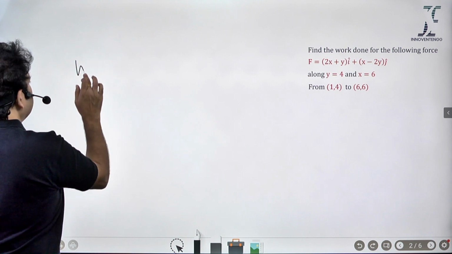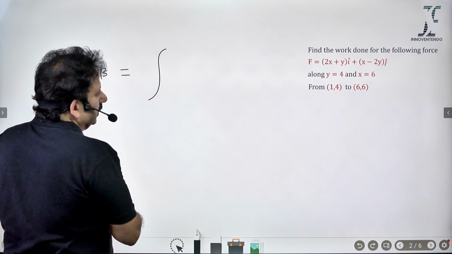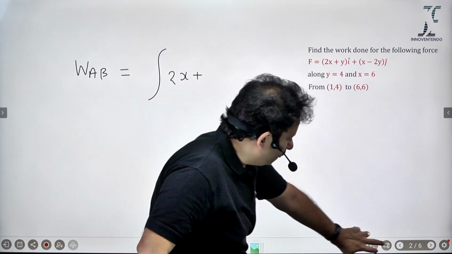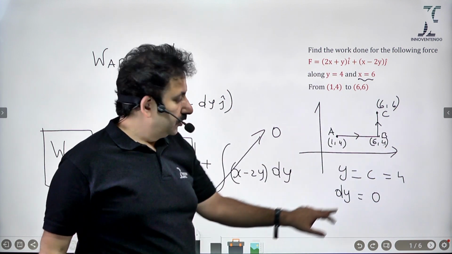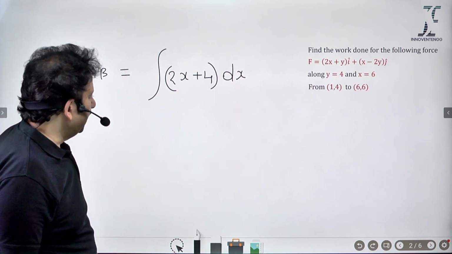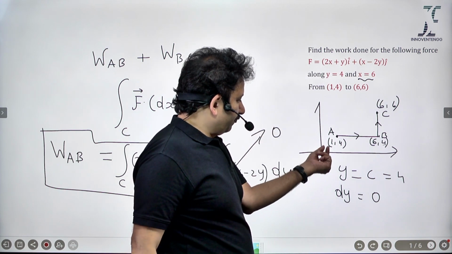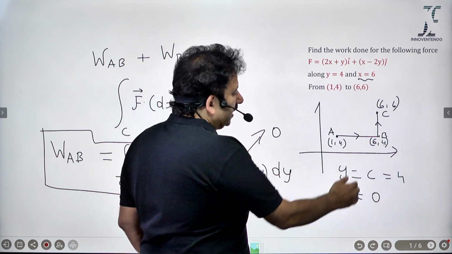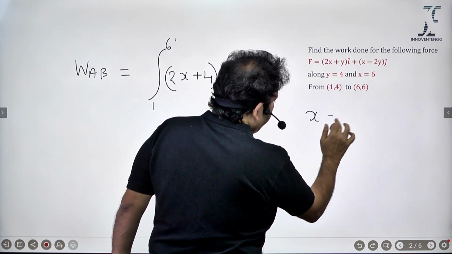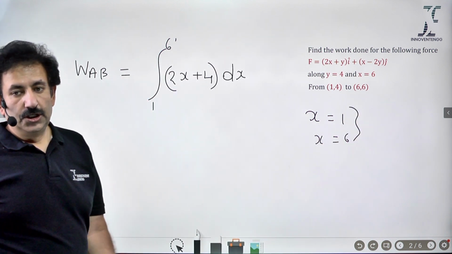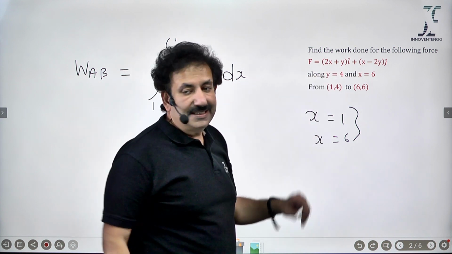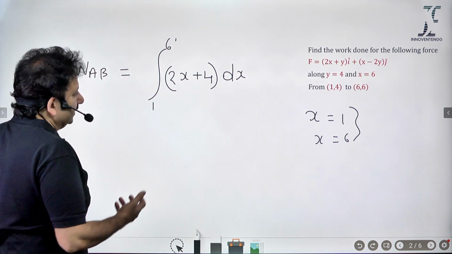So therefore, I would be able to compute WAB. That's very simple. It is along this particular component 2x plus y, but y now I am going to replace by 4. The reason being y is equal to constant along AB. And then of course dx. And how exactly does my x vary? You can see, x was 1 to begin with, now it has become 6, because after that x is kept constant and y varies. So my integration limits are going to be 1 to 6. The integral is set up, limits are 1 to 6. The component of force that I need to integrate is 2x plus y. Since y is constant, the dy integral component does not exist. Y is 4, and this is very trivial for me to evaluate.